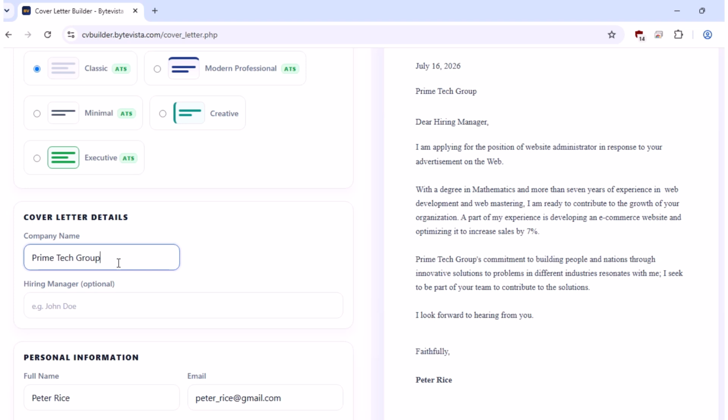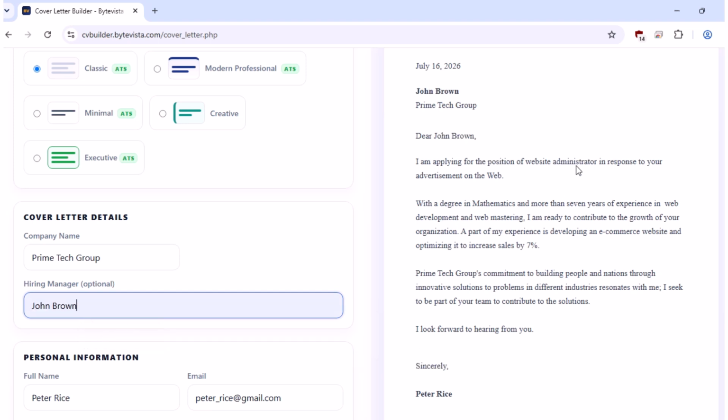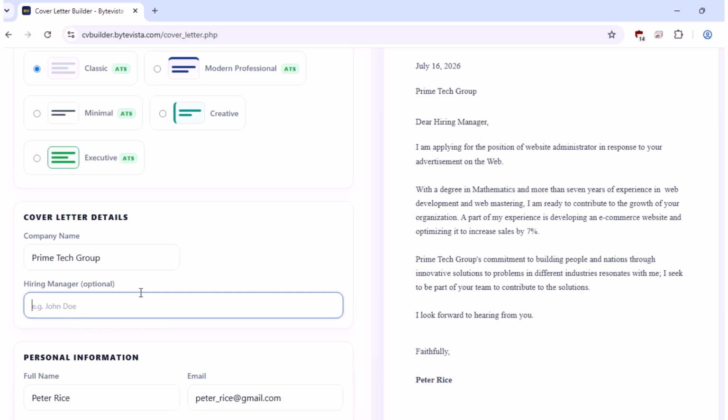Like here, you enter a name. You can optionally enter the name of the hiring manager. And once you do that, you notice that there's a change. The name appears here, and then the ending is different. It ends with sincerely. If you remove it, it goes back to faithfully.